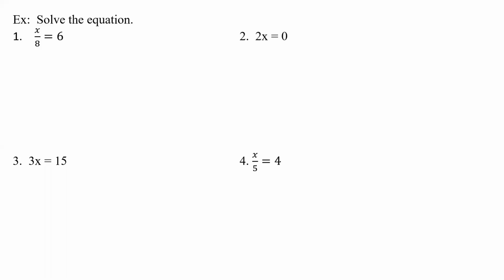All right, so on 1.7, let's go ahead and do some extra problems here. So we're supposed to solve the equation. If you remember, if we took an x and we divided it by the 8, how did we undo that? Well, that meant we had to multiply by 8. So if we had divided initially, if we multiply by that same value on that side, those cancel and we get x back. But what we do on one side, we also have to do on the other to have an equivalent equation. So those 8's cancel, we get x. 6 times 8, well, that's 48. And so that says our solution should be 48.